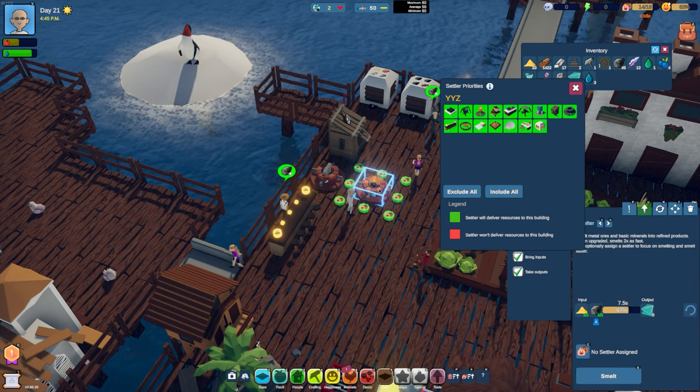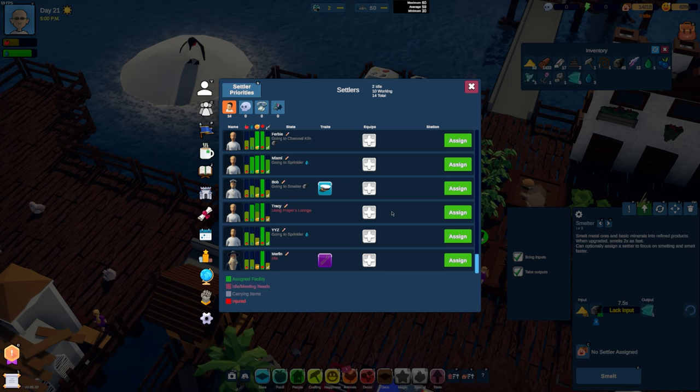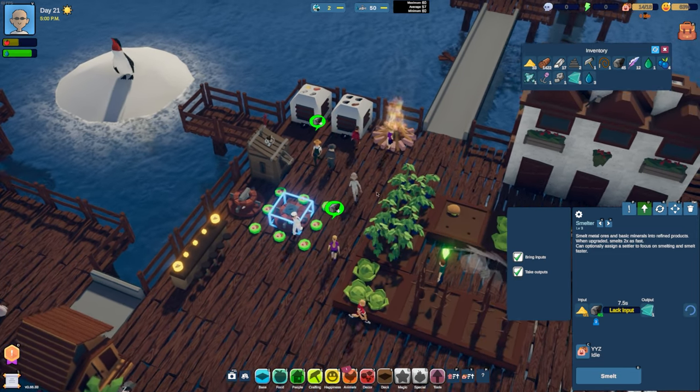Hold on a second. Maybe I didn't do it right. Okay, let's try this again. So I click on that, and then I click on settlers. I don't know how I unassigned this thing. Okay, I click on assign, using prayers lounge. Okay, assign. There. That's your job. Everyone's going to get new jobs, actually.